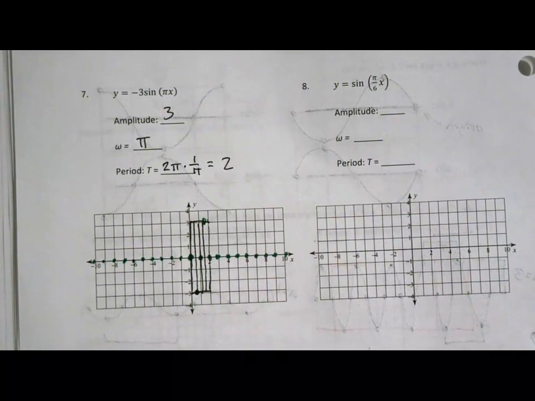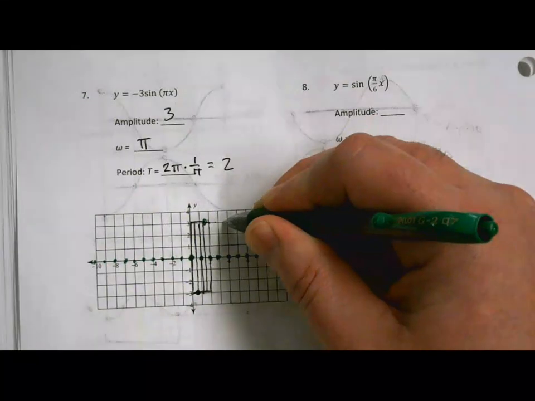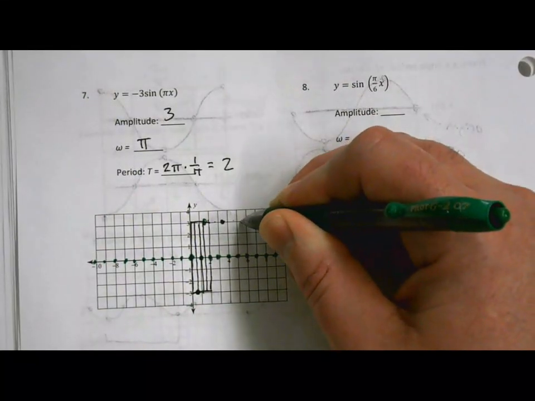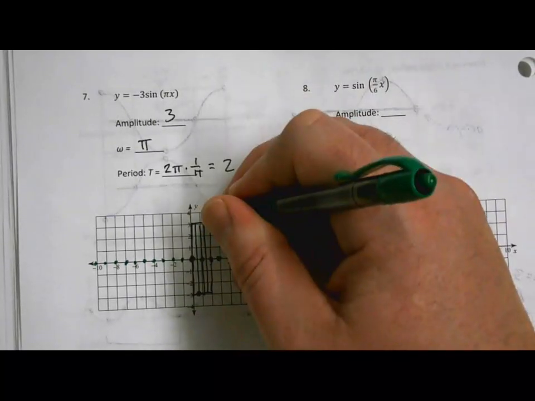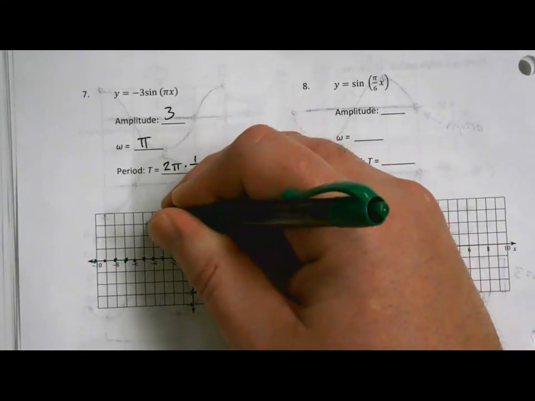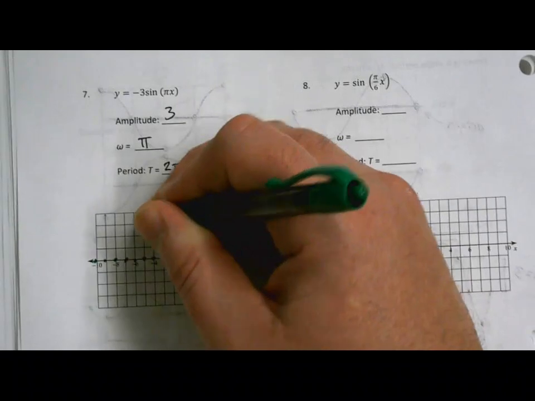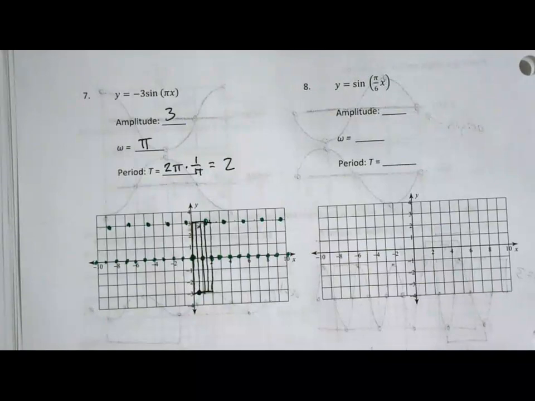And then my maxes and mins happen every full period. So if I've got a max here, I can just count over 1, 2, and do another dot. 1, 2, 1, 2, 1, 2. So we're leveraging the idea of this thing repeats itself every period. We're just counting 1 period in between those maxes. Same thing with our mins.